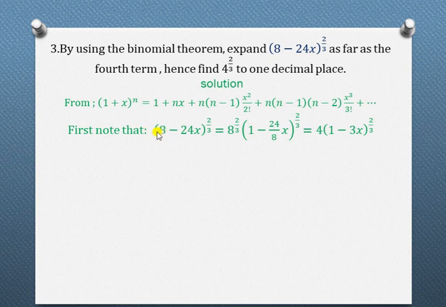So once you pull out this 8 out of this bracket, this term here that remains inside will be divided by what you've pulled out. And in this case, you pulled out 8, and that is why we have divided by 8. The power is maintained. And if you press 8 power 2/3 in your calculator, it will give you 4. And so you shall have 4 into 1 minus 3x power 2 out of 3.